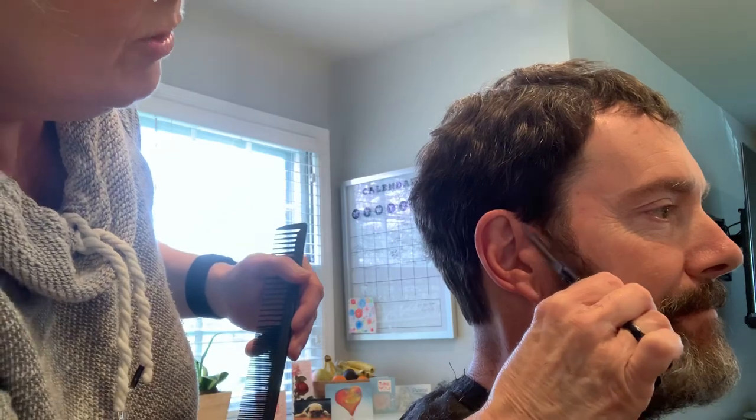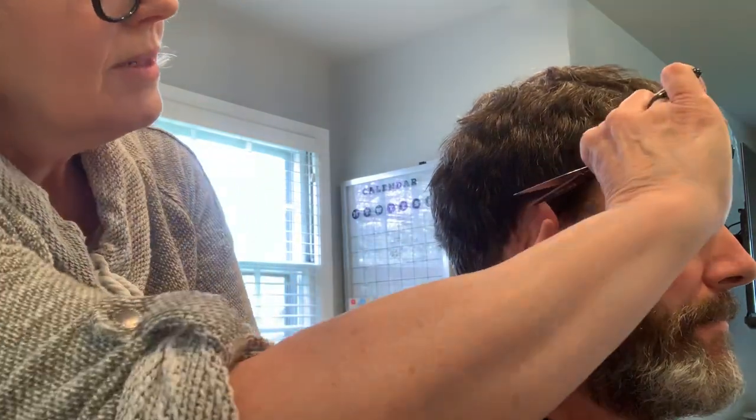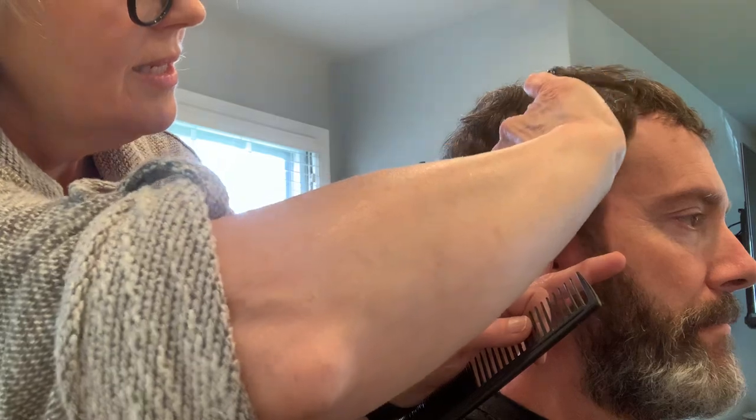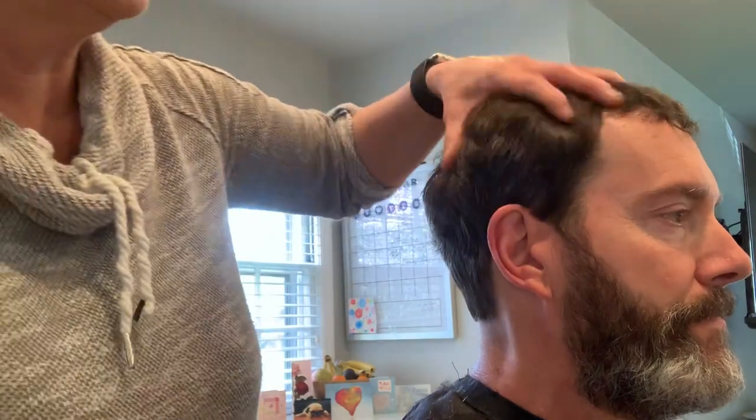So anyway, I'm gonna blend in just this little bit and pretty much be done with this little haircut. Blend in to the beard. Make sure, oop, left a little bit behind here. So I'm gonna kind of go in there and clean up a little bit more. But you know, this would definitely hold someone over about another month and get them through a little.